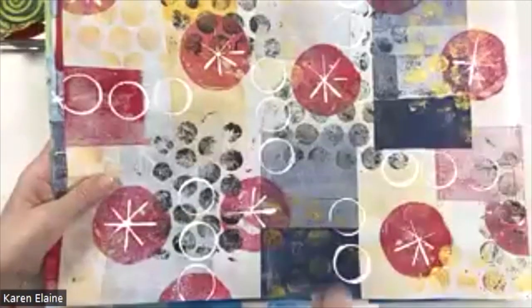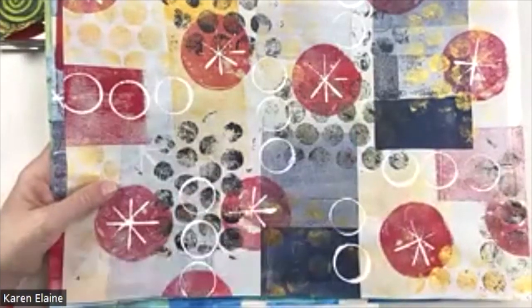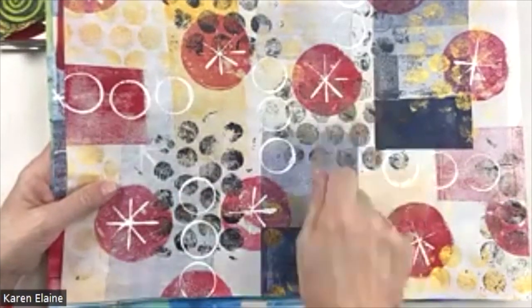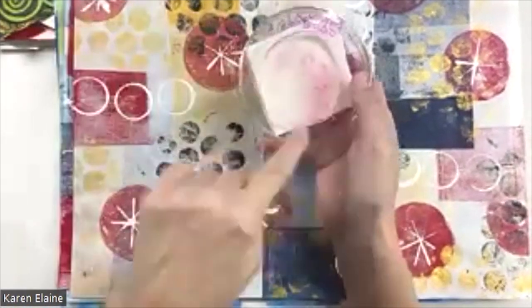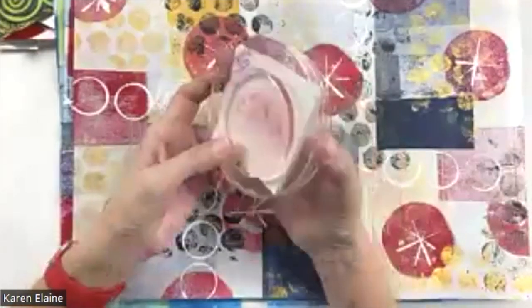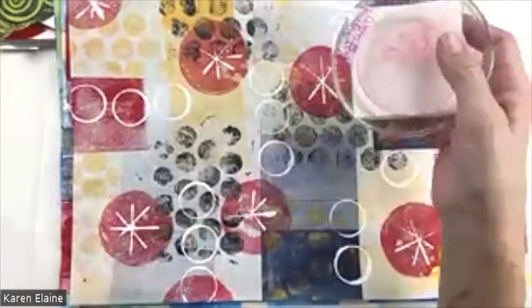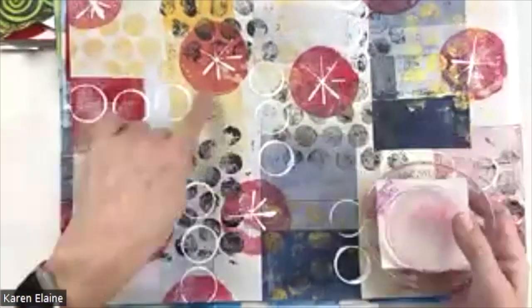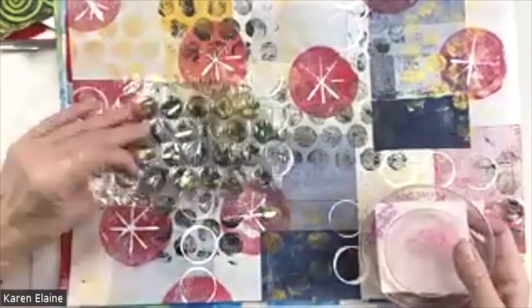It's probably not even dry, but this one I rolled out my excess paint from my print, and then I used these cute little small round gel plates and just stamped it into the paint and made the impression so it kind of looked like Christmas ornaments. And then I used my bubble wrap here. We got the bubble wrap here that I just did my thing in.